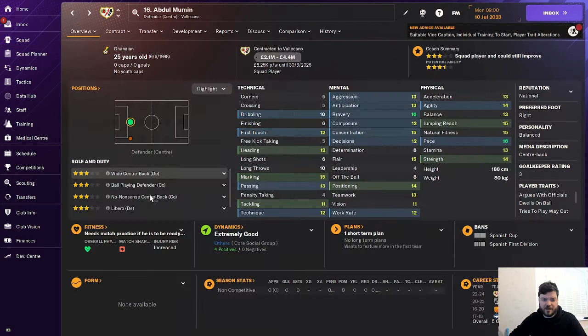Another player I'd like to pay attention to is Abdul Mumin. He is a Ghanaian centre-back, normally plays for Ghana as well. He's fairly good at La Liga level. He will help you push forward this team. He's a very, very good starting centre-back for Rayo Vallecano. Can you take Rayo Vallecano to being a better and bigger team than Real Madrid in this ultimate Big Brother challenge?